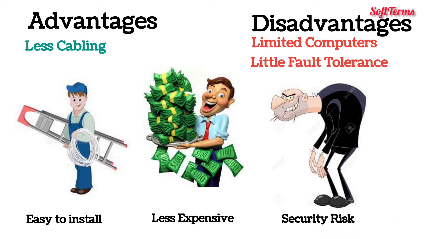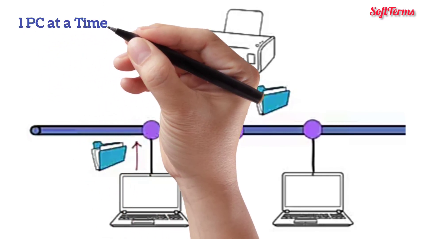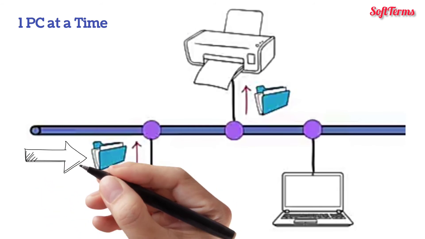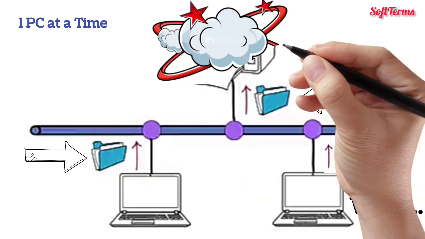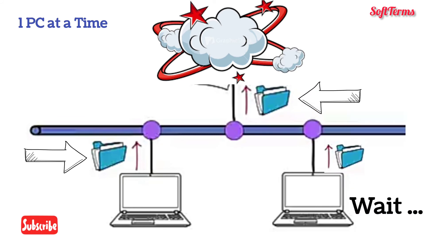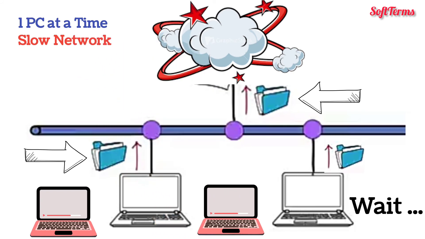A security risk also exists because all computers can hear what other computers are saying on the shared media. In a bus topology, only one computer can transmit data at the same time, so while one computer is sending a file to a printer, other computers have to wait. If other computers do start sending data at the same time, it will collide and corrupt the whole data — in such a case, data should be retransmitted. Therefore, if more computers connect to the same central cable, the network will become slow and also increase the chances of data collisions.